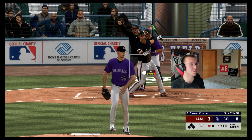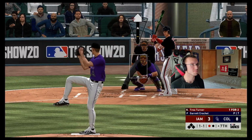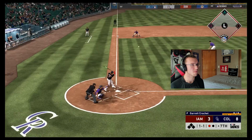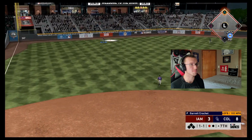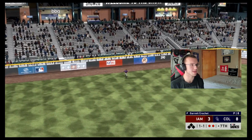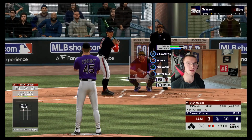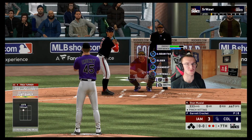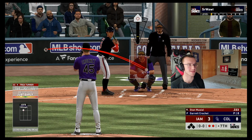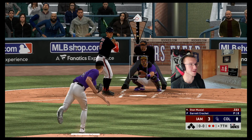What a slider. My opponent was sitting hard on that fastball. Oh, got him off the end of the bat. Turner gave that one a little bit of a ride, but that should be an easy second out. It is. Sitting on that fastball a little bit. This is a very interesting move. So, Stan Musial has reverse splits in this game, and he has given himself the lefty-lefty matchup with him. That's like 4D chess my opponent is playing right now.